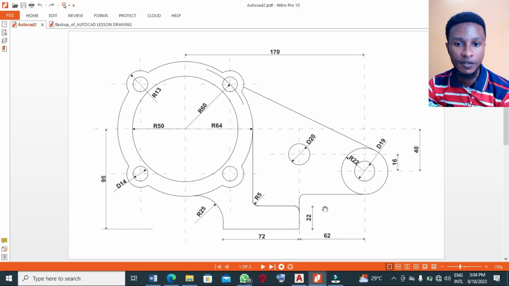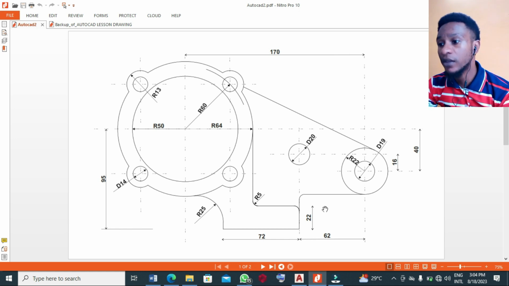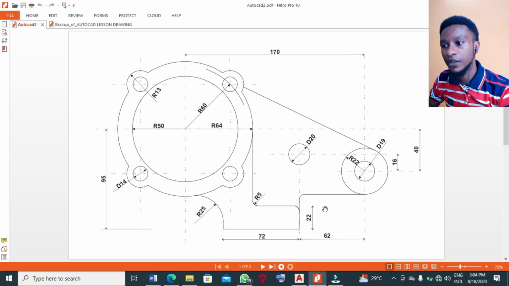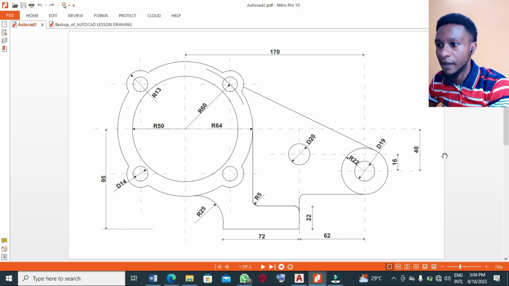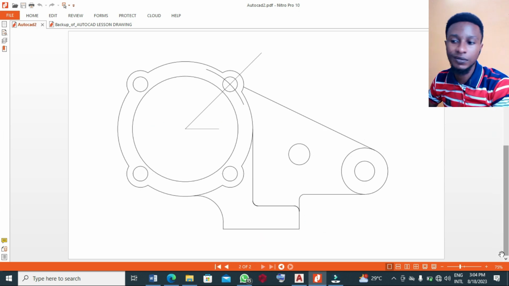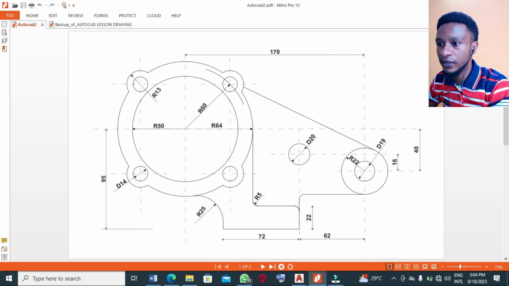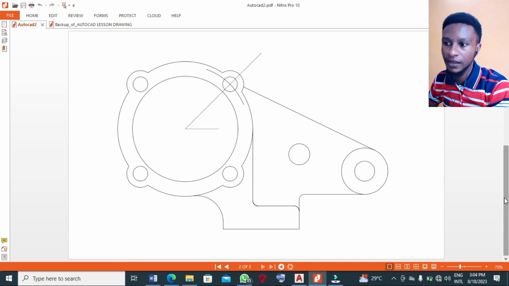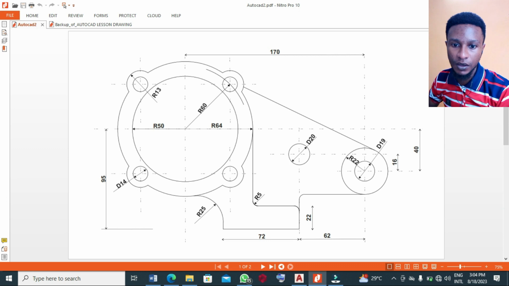I'm sure these dimensions are complete, though I have not tried the drawing yet. Even if it's not complete, I will make some adjustment to make sure that these dimensions are complete. So this is the drawing without dimensions given. Now this is the drawing with dimensions given. So we are going to draw this in our next class. If you are following us, like I said, you can practice this drawing ahead. See if you'll be able to do something about it.